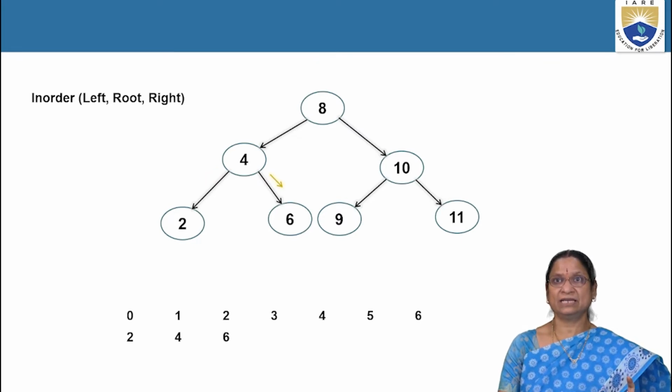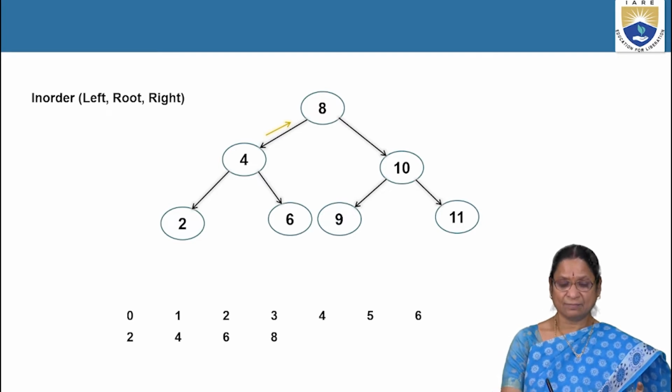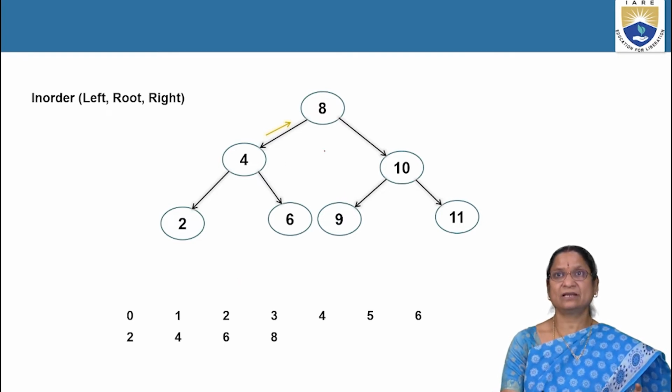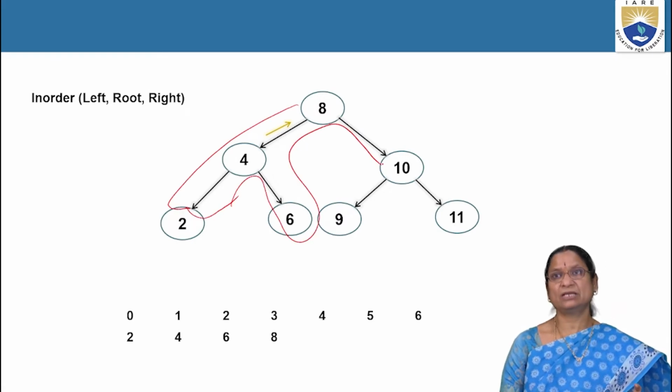Then it will come to the right subtree. For the right subtree also, it will check whether there exists any left subtree or not. No. So that's why the root is going to be processed. The 6 is going to be processed. Then afterwards, it will move again to the root, because this complete left processing is completed. So how it works? First it will move here. Then from here, it will process here. Then it will come to the right subtree.